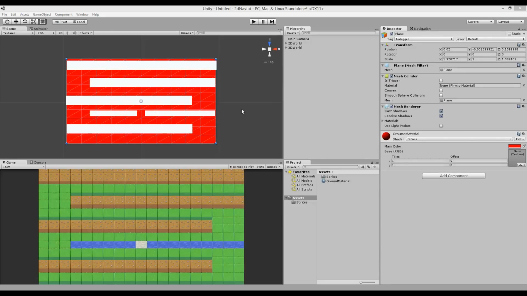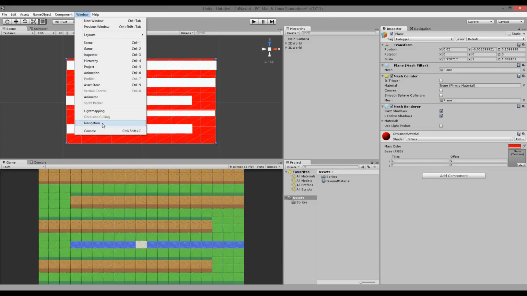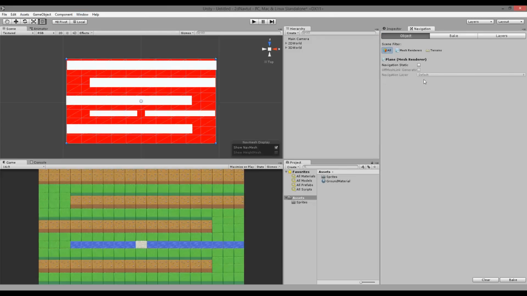Now we can start creating the mesh that our 2D and our 3D model can traverse. To do that, we need to have the navigation window open, and you can open that by clicking Window and finding the navigation plane, clicking that. As you can see, there are some different tabs up here, and the first tab is the Object tab, which indicates that we need to tell this navigation which objects are going to be part of the final path and final navigation mesh. This means that all floors, walls, doors, everything that has to be a part of the navigation mesh has to be added here.